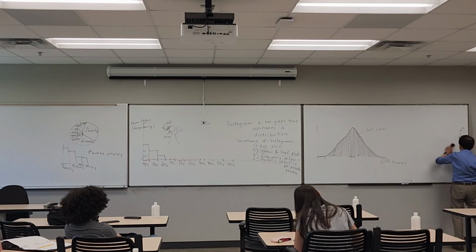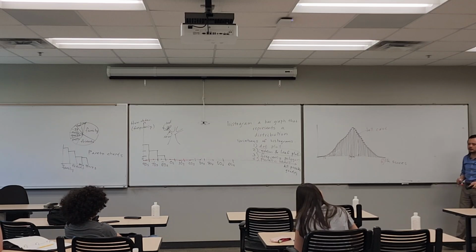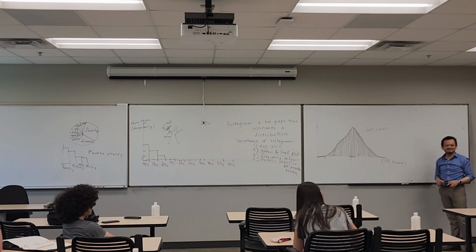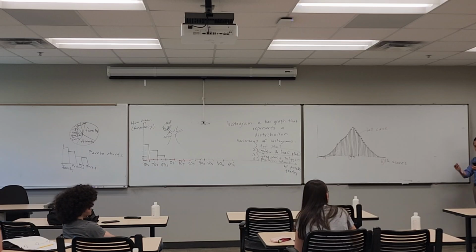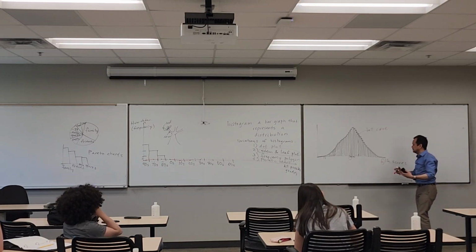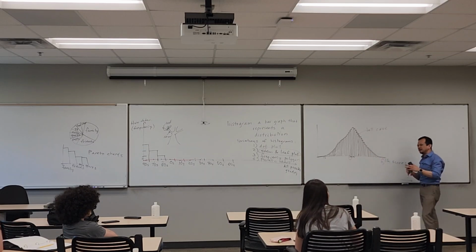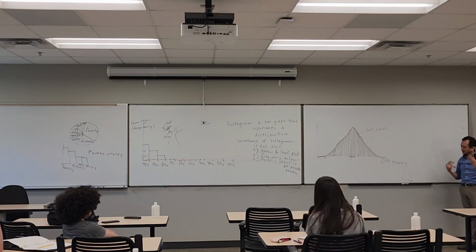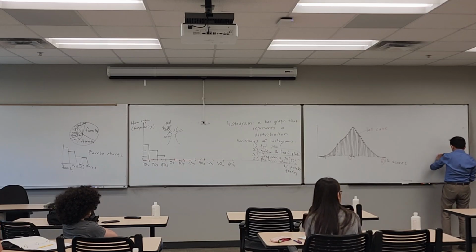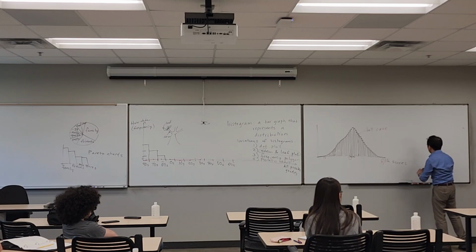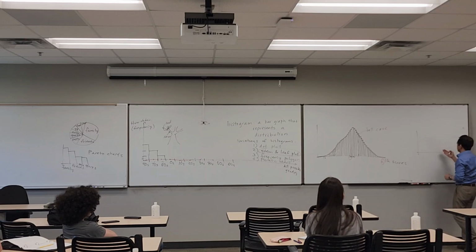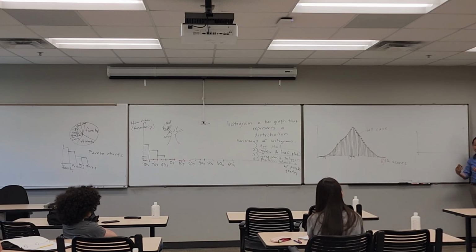So let's do an example together. What do you guys think about income distribution in the US? So again, it depends on the data set. You don't know for absolute certainty unless you have all the data in front of you and then you plot the histogram. But without even having the data in front of us, let's just think about our collective experience together. And if income was actually a bell curve, then there would be some income that represents the average where the most number of people have that income.